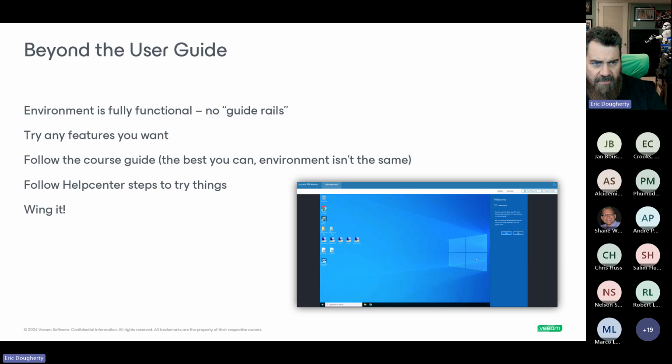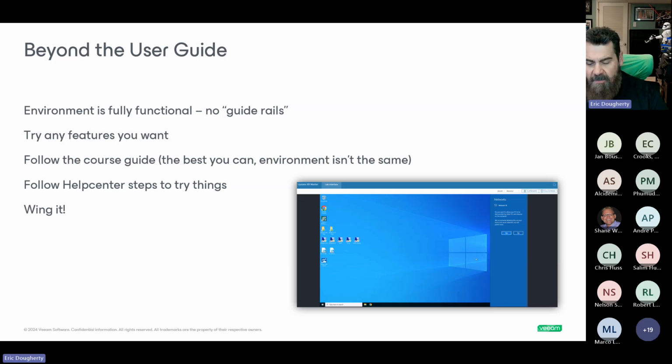You can follow the courseware and the lab guide. It's going to be tough to follow the lab guide, I'll be honest with you. There's a lot going on in the VMCE labs that's not part of this because they're huge. As somebody who has built them, and others on the call that I know have built them, they're big. There's a lot to them.